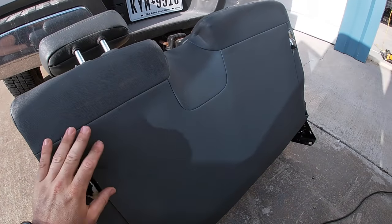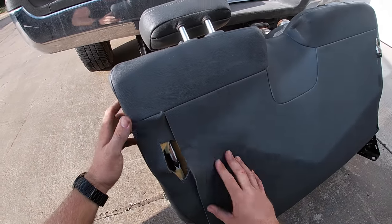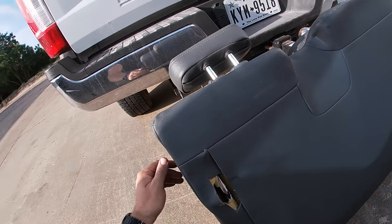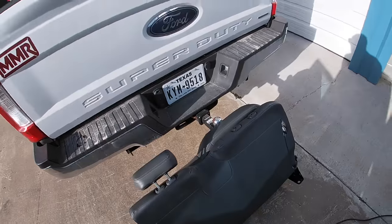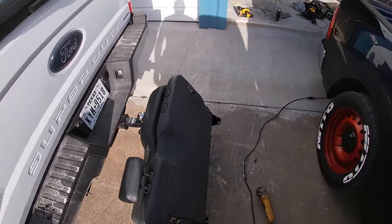You know, these are aftermarket leather seat covers anyway. These are actually badass. These are by Catskin. And I tell you what, you can't even tell that they're aftermarket. The truck originally had cloth interior, and the dealership actually rewrapped them with Catskin.